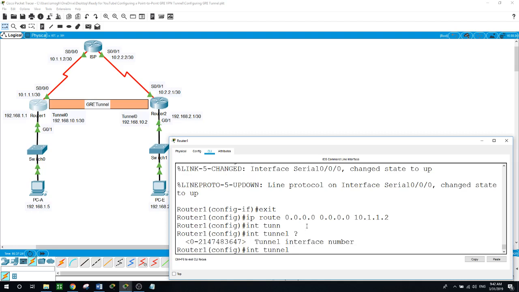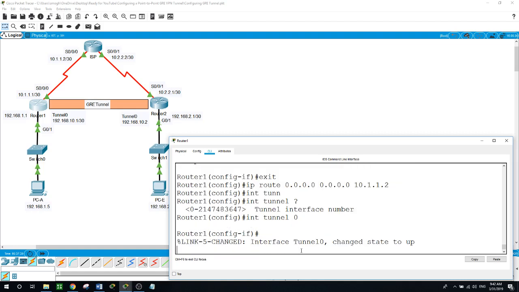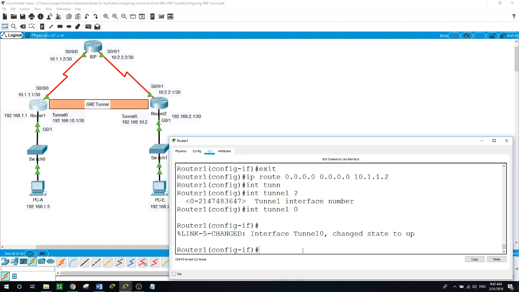So we choose 0 as a number because it's allowing us to start from 0. Now we configured, now the state changed up for the link 5 changed, interface tunnel 0 changed state up.